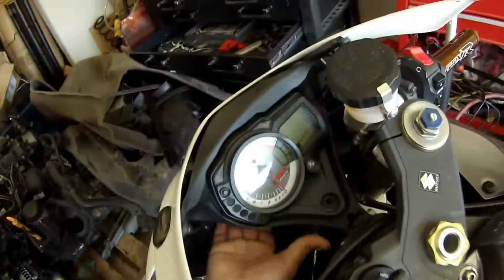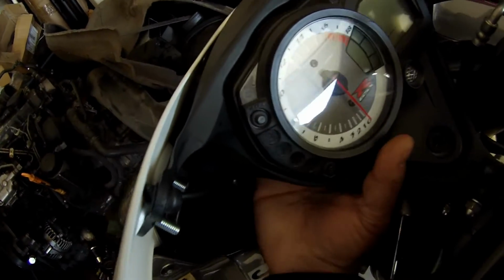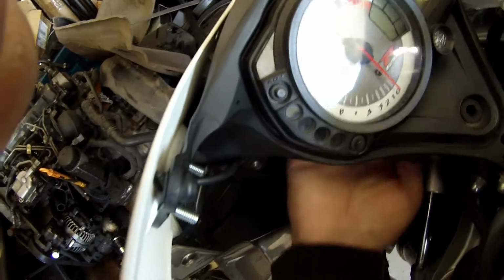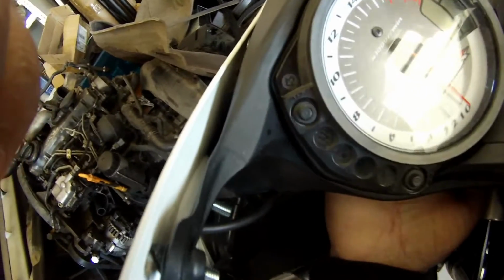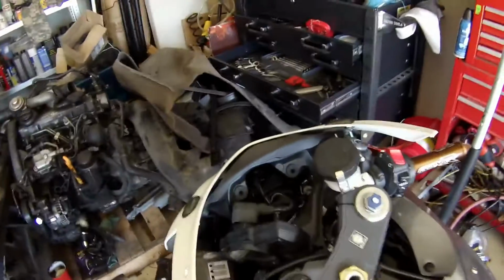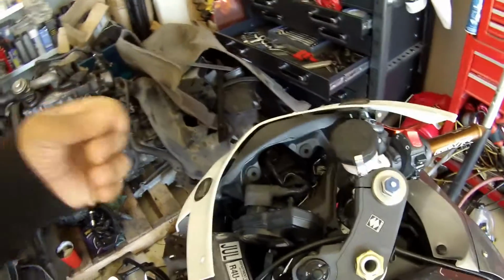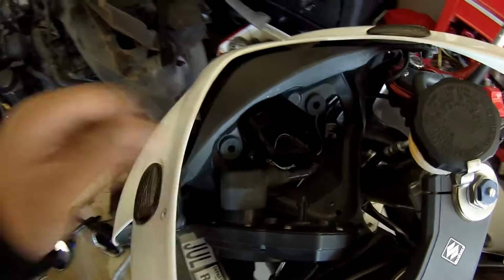Try my right hand instead. It's kind of wedged in there with these little rubber grommets. After pushing it from the back, you might have to use 2 hands. Alright, so I got it out. You can see here, this is where they go in. It's these little rubber grommets, so it's kind of snug, these little pieces right here.